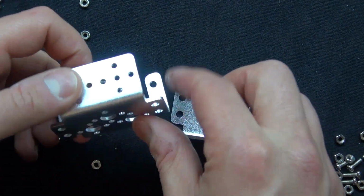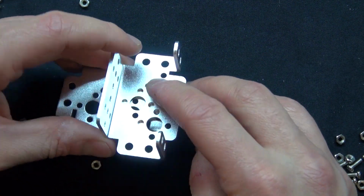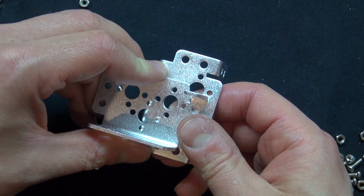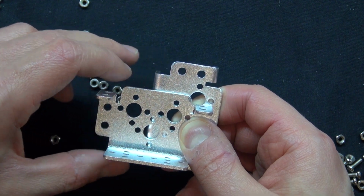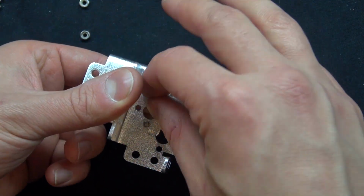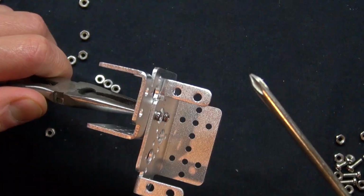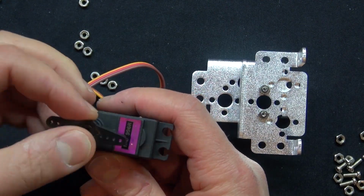Now you take these 2 pieces and then position them like this and connect just like that. Put in 2 screws and 2 bolts. Connect them in like that. And it should look just like this.